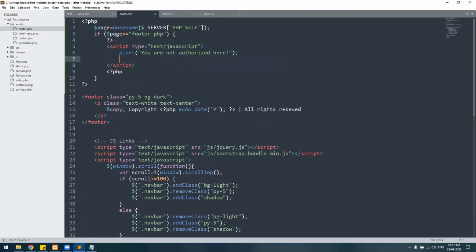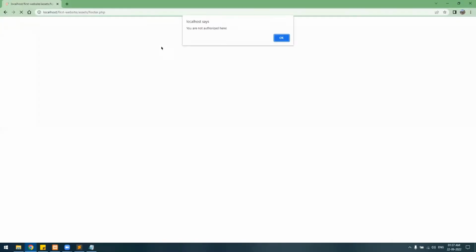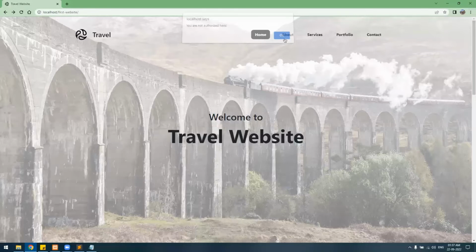For that we will write window.history.back. Now if you refresh the page, see, we have got the error message here, you are not authorized here. And if anyone dismisses this alert box, it takes them back to the previous page.